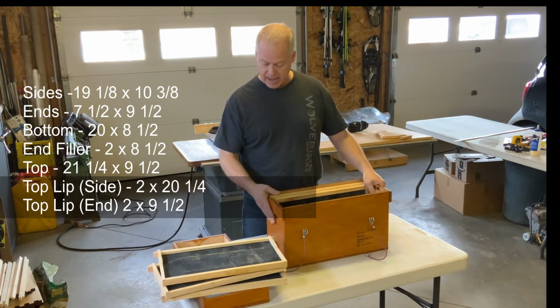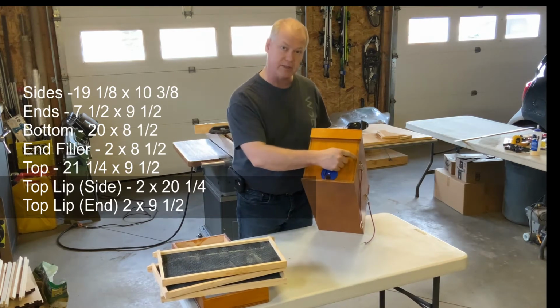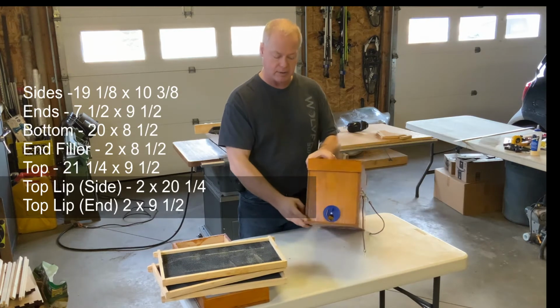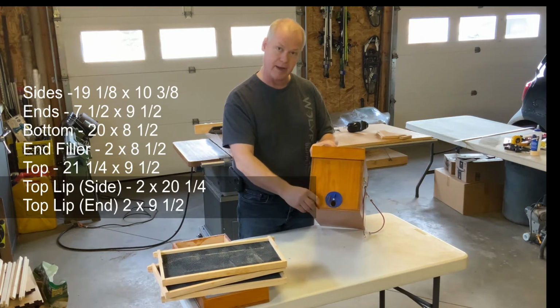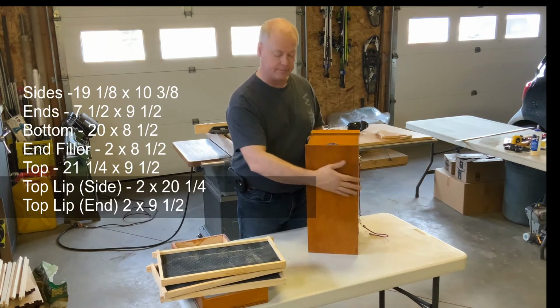We have the ends. So the ends are 9 1/2 inches deep by 7 1/2 inches wide. The bottom is 20 inches long. That gives us about 3/4 inch to 1 inch on the front here for a little bit of a landing board so the bees can come in and land on that and head on in. But it's 20 inches long by 8 1/2 inches wide.